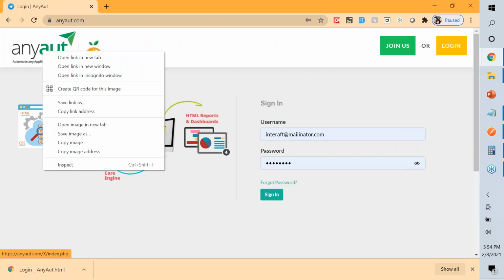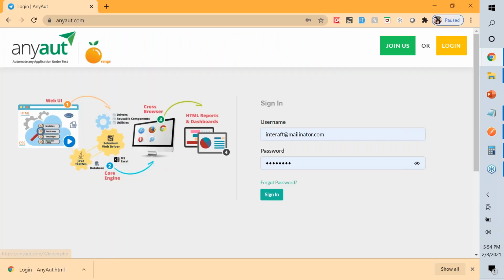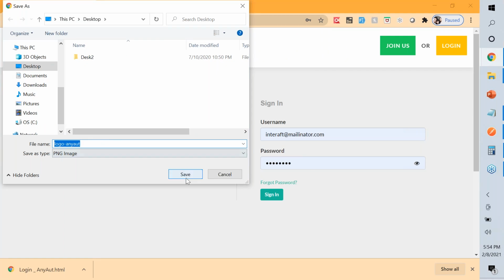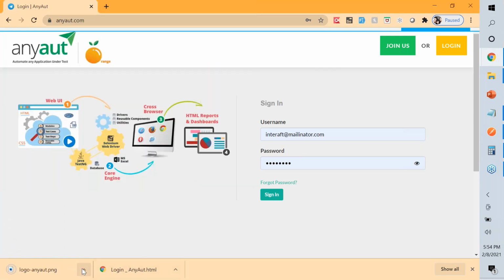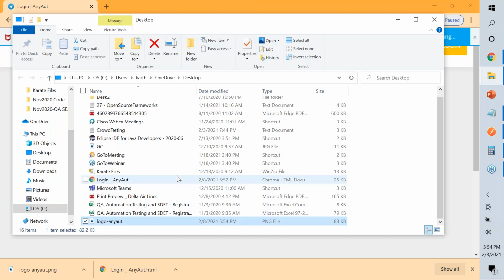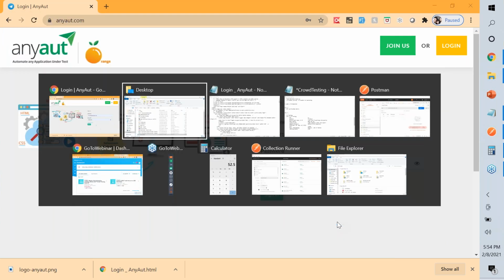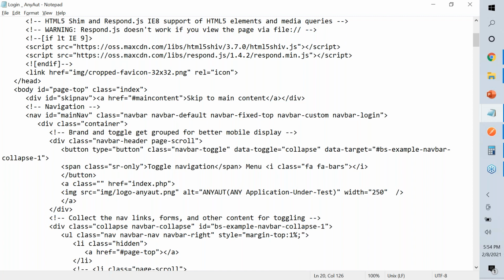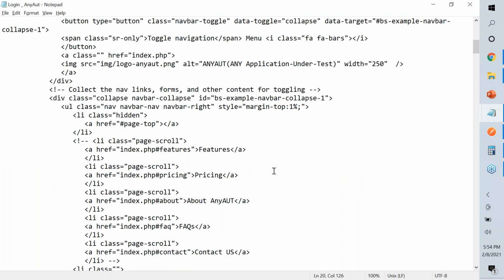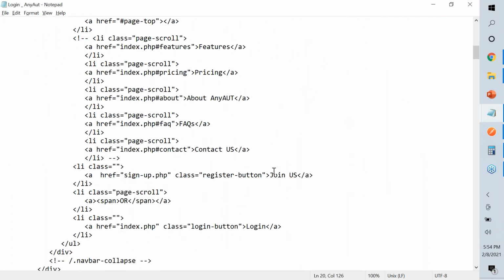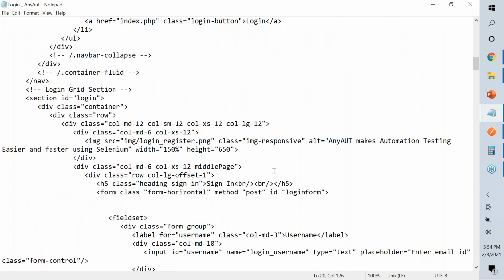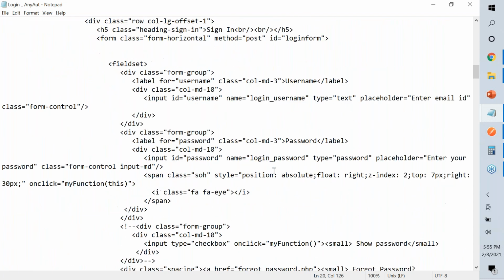Now let's say, for example, I right click here and say save image as. And I say logo PNG, save it. How big is this? Let's see. This is 83 kilobytes, the .png file. So an HTML file loads every component, team, one by one. It renders everything. There will be some JavaScripts. It may link us to getting something from a different website and so on.